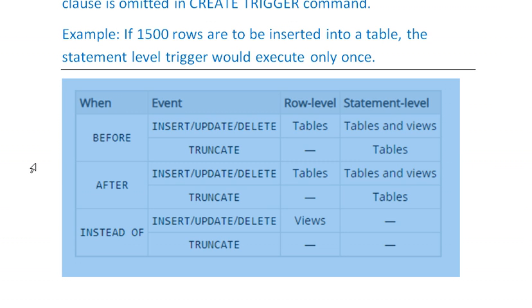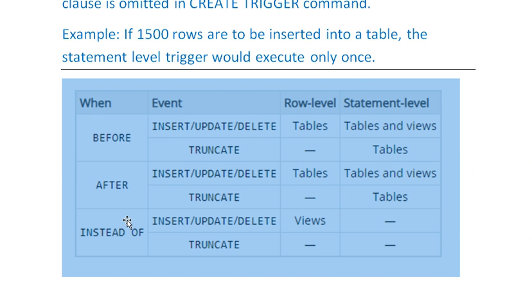The second one is AFTER. For events insert, update and delete, it applies at row level on tables, and at statement level on tables and views. For truncate, same, we can't write at row level, we can use statement level.